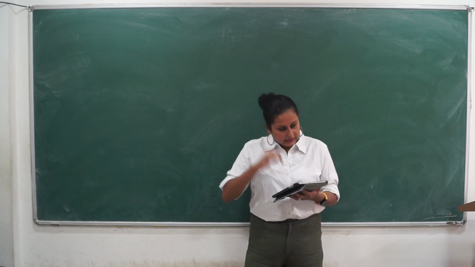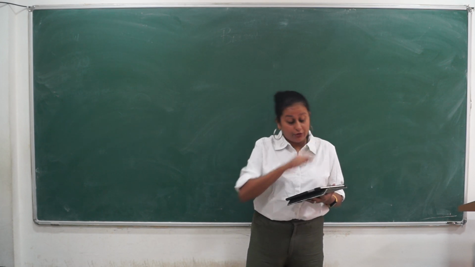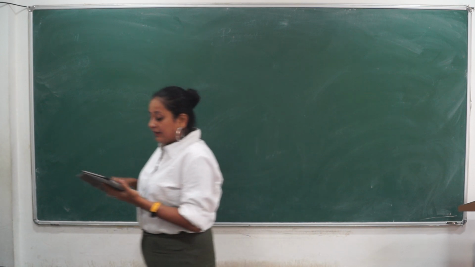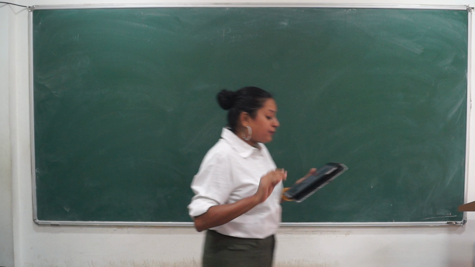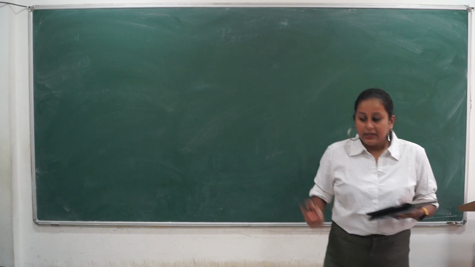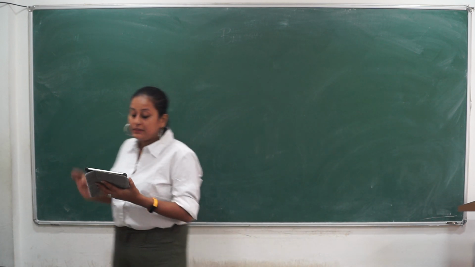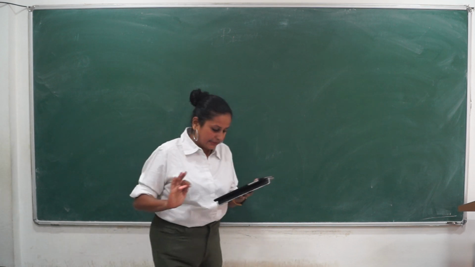I will do another sum and I will read out this sum for you. Try to do it by yourself. Okay. Rohit is on a tour and he has rupees 360 left for his expenses.